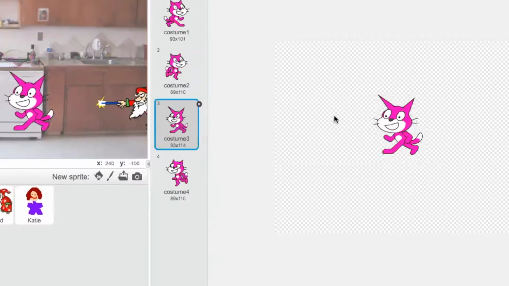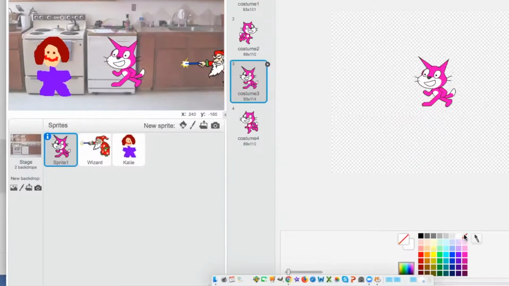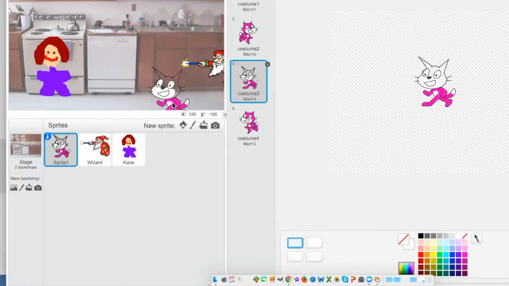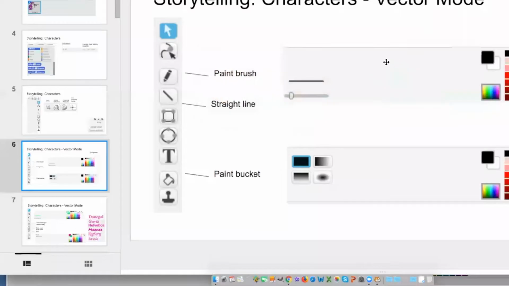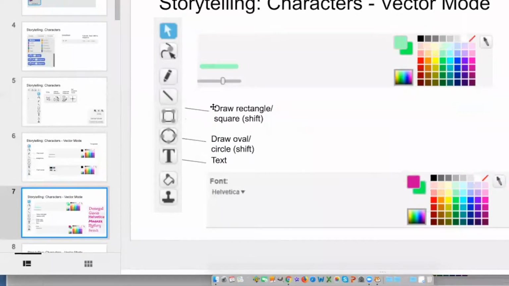If for some reason you wanted him to be see-through, you could make him transparent. You could have parts that are see-through. This line actually paints with see-through, so now you can see through the cat in those sections. So if anybody ever wonders what that's all about, that line is for transparency.